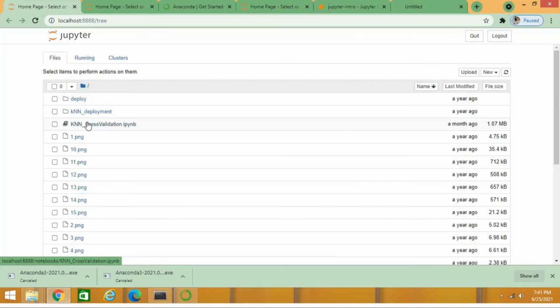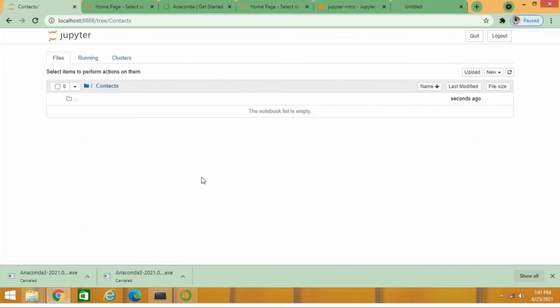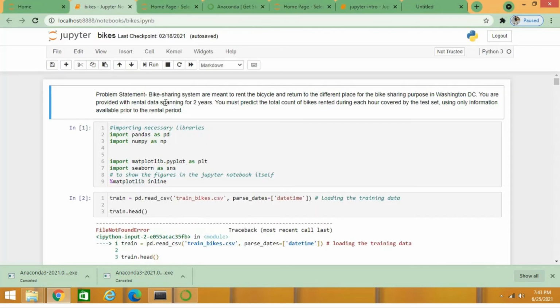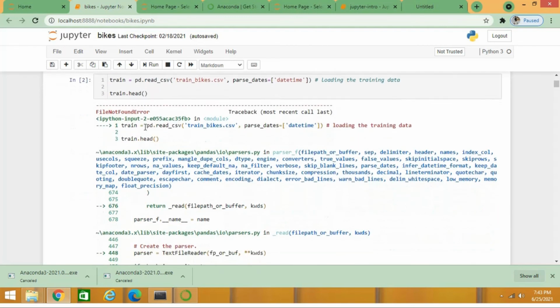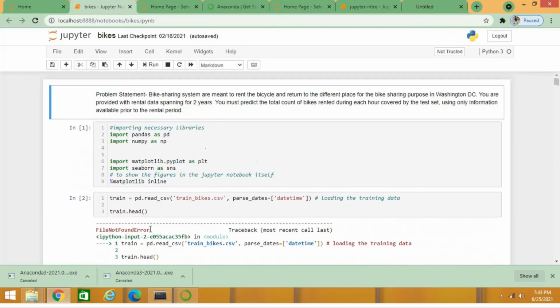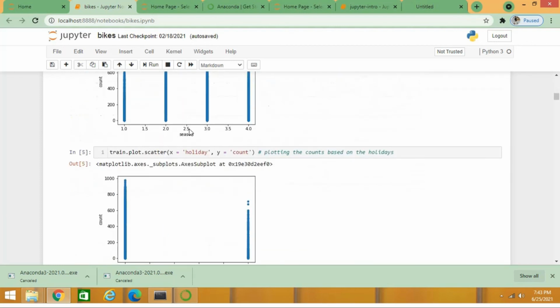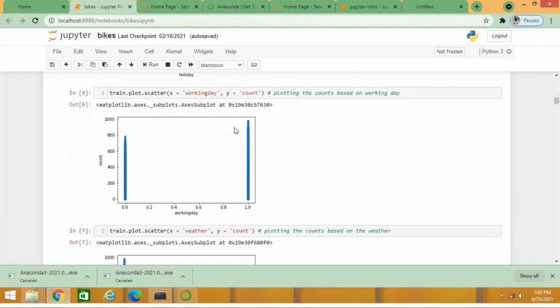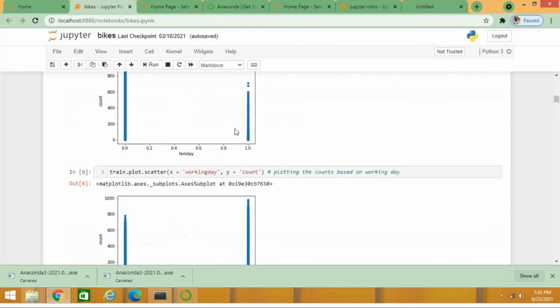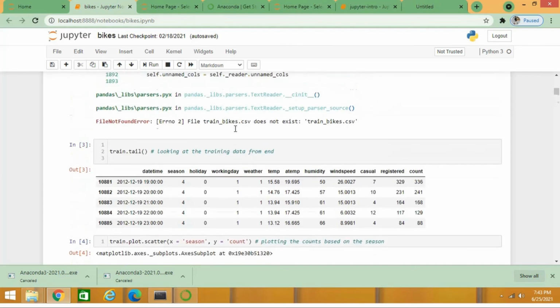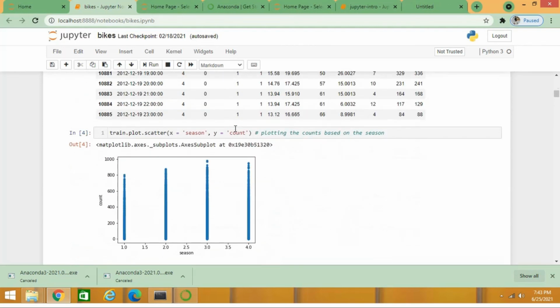Finally, I have to show you how the Jupyter notebook file will look. You can see here the markdown explanation that I have written for this project, and you can see this code here, and you can see these diagrams using this matplotlib. There are a lot of things you can do using this Jupyter notebook. So I hope you got an overall idea of how Jupyter notebook looks, and how to download it and how to install it.